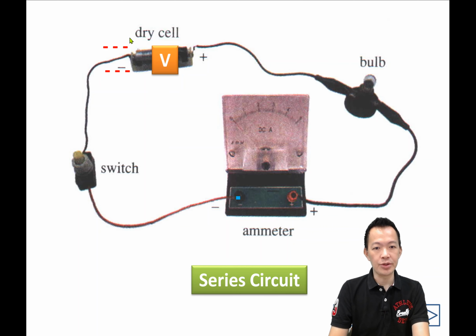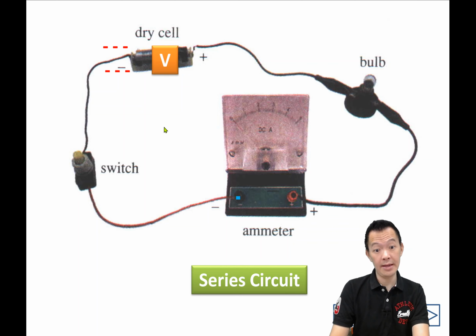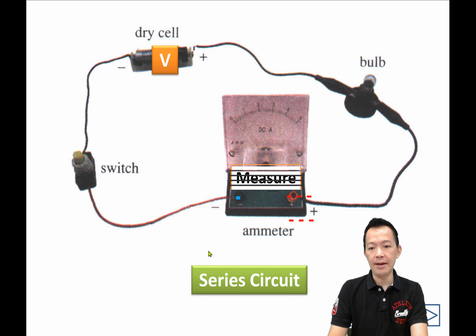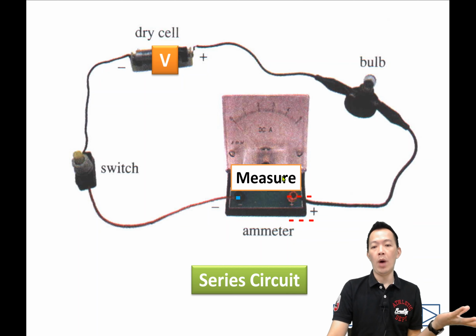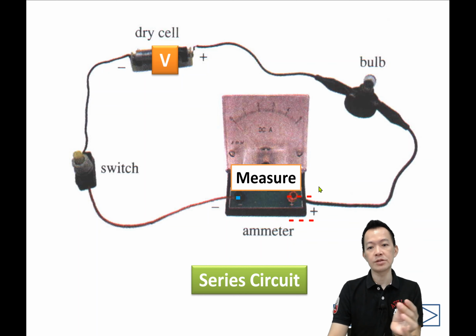Okay? And the energy is going to push electrons from negative to positive. But can electrons fly through the air, 飞过空气, and go to positive? Cannot. Okay? So you must connect the circuit. 你一定要装电路。Okay, so now you connect the circuit, and a circuit like this is called a series circuit, 叫串联。And now you turn on the switch, 你开这个开关啊。Okay, when you turn on the switch, electrons start to flow, and they pass through the ammeter. When they flow and pass through the ammeter, the ammeter measures, 啦 1, 2, 3, 4, 对不对？So to measure the electric current, your electrons must pass through the ammeter, 它一定要经过 ammeter, so the ammeter 才可以算 1, 2, 3, 4.